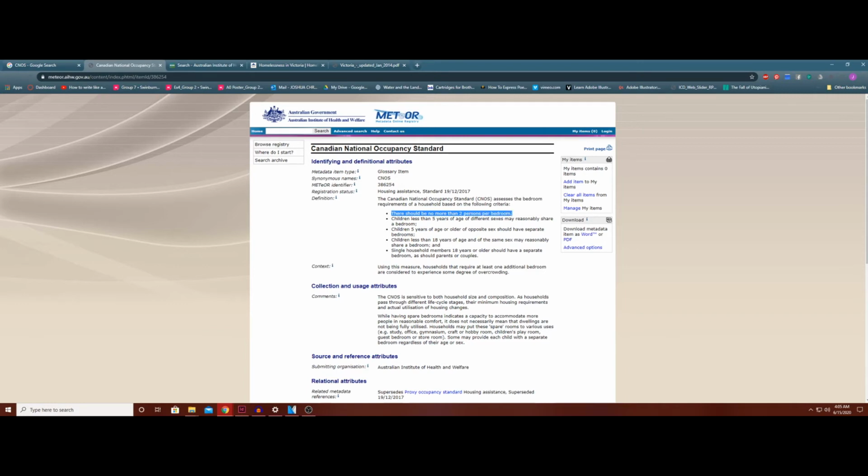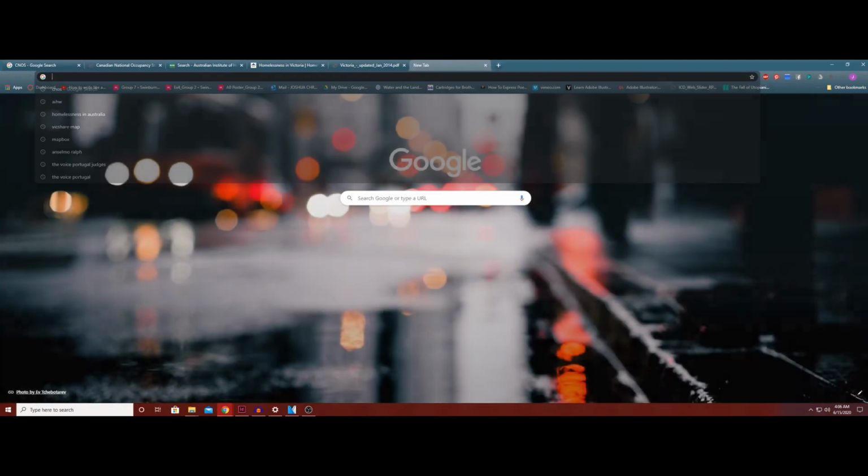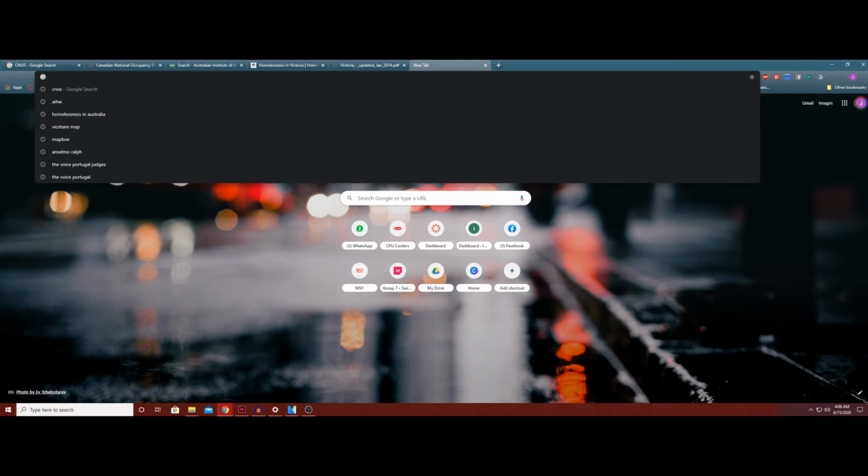Now, this is what I want to show you, and this is becoming a basis for our project. Why is this important? Why is this definition important? Because it means that there's a loophole in how the government defines whether some household is homeless or not, whether some household is overcrowded or not. So in Dandenong, I can show you the general demography. This is going to be covered in the other video, but I will show you a little bit about the loophole.